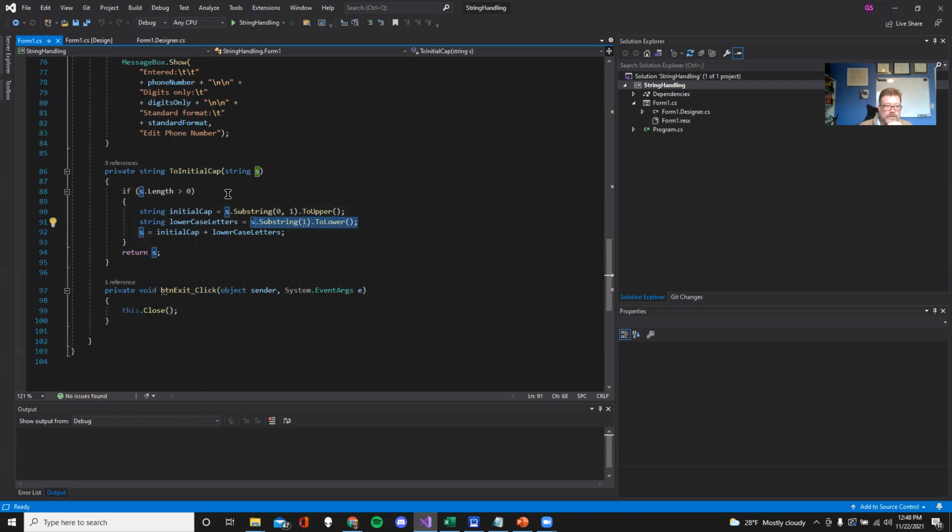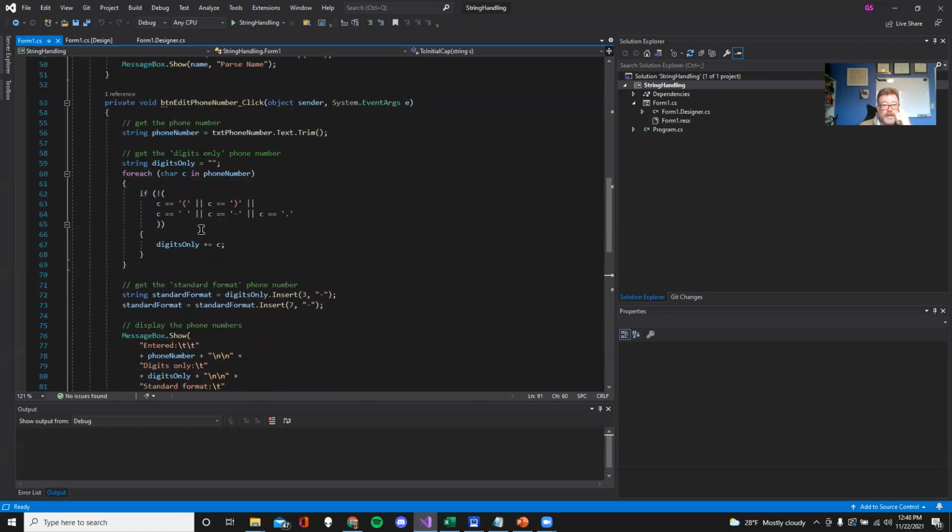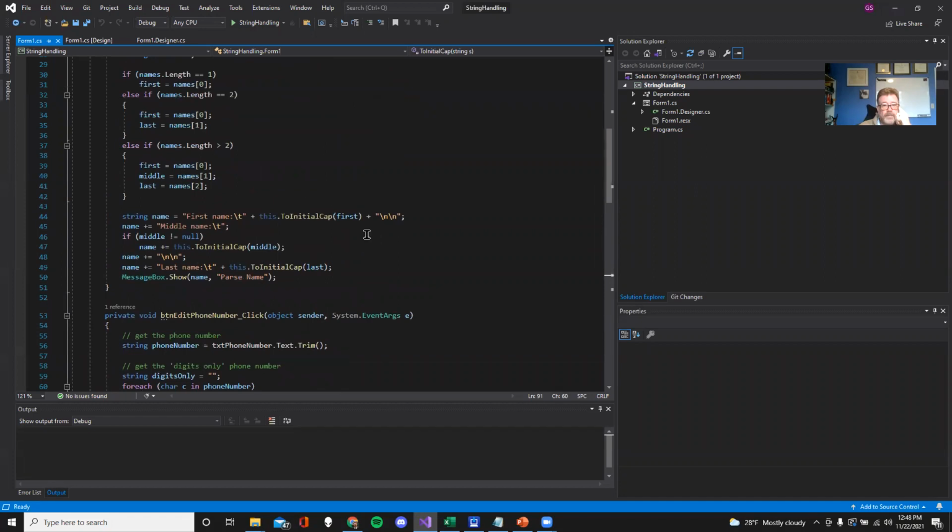So this basically grabs the first character and then converts it to upper. This grabs everything else starting at the second character and converts it to lower. Makes a nice little string. It returns a string. Our processing comes back to here, and it gets capitalized.